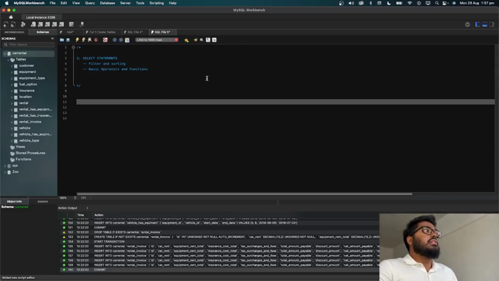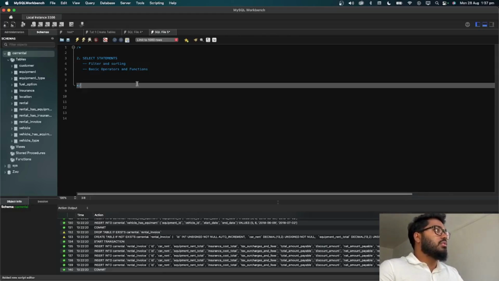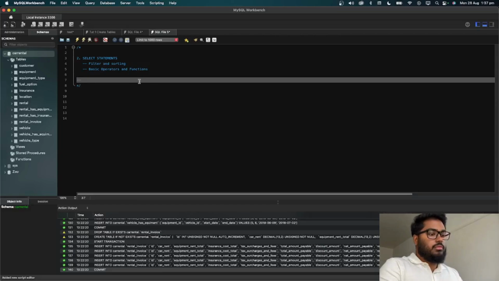So, select statements. Select statements are the most basic thing. I think in my opinion, every SQL code starts with a select statement, right? You have other statements as well, like create, drop, update, insert, begin, try, catch, all that stuff. But the most basic and the most used statement in SQL is the select statement. Now it's just a comment over here.